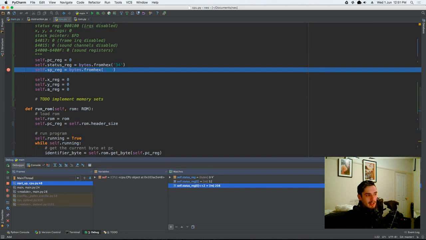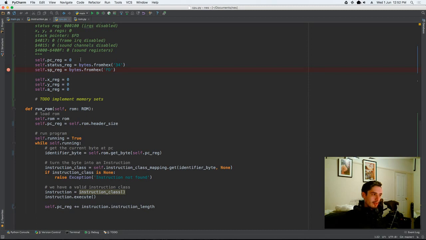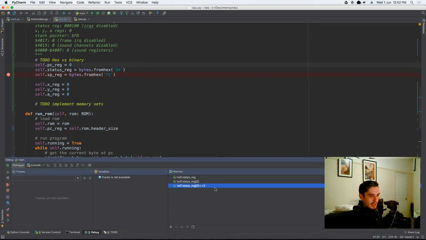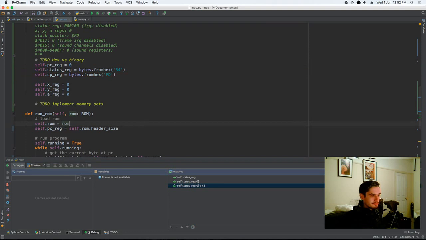But we're going to need to do that anyway, so that's fine. This is definitely something we're going to have to come back to at some point, but whatever. Hex versus binary. Cool. So the things out of the status reg we could just get by turning it into an int and then bit shifting it.